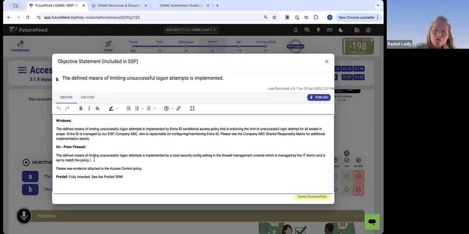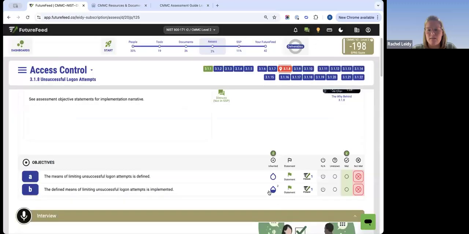So there's no external service provider involved here. It's completely up to my company. It's my system and my admins that are responsible for maintaining the configuration of my firewall. And so in this case, for this objective, my inheritance is partially inherited.